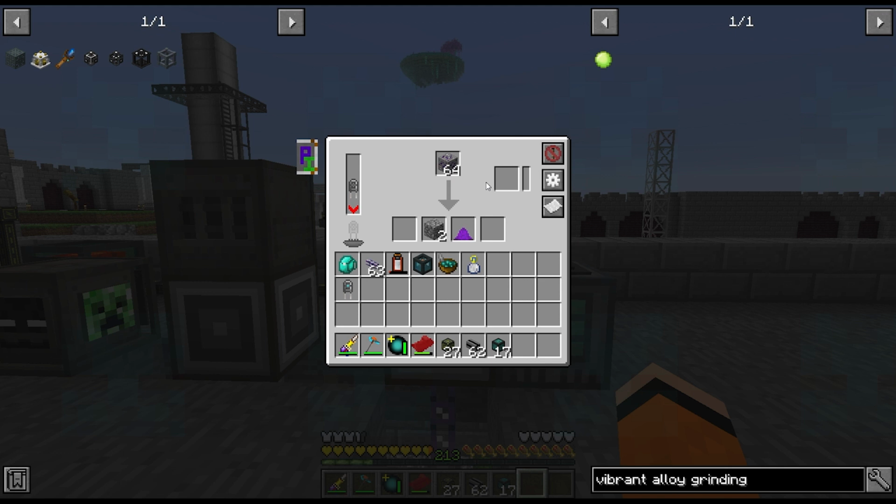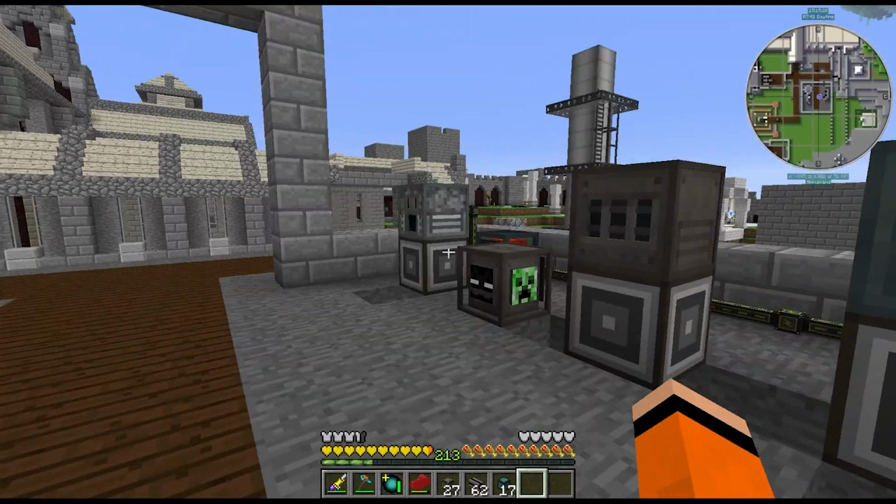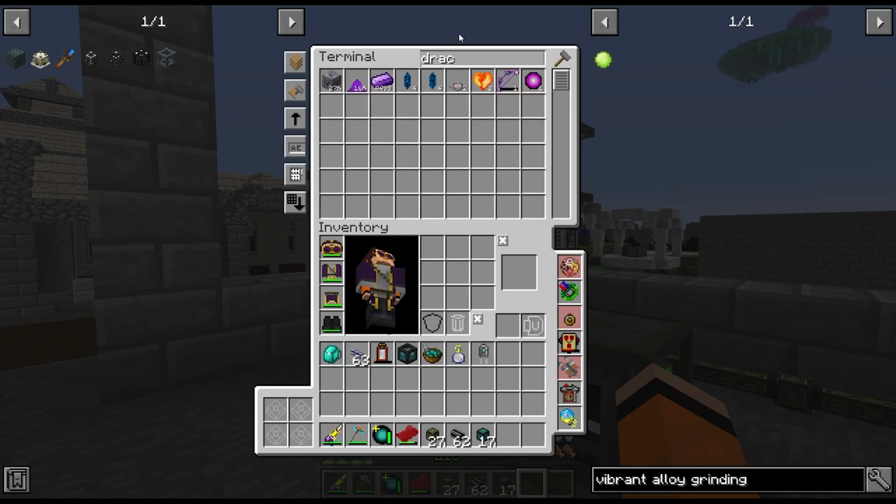Oh, hang on, we're not getting grinding balls here. Oh, that was a bit of a waste, but yeah, so anyways, for the grinding balls, we're going to need a few more alloy smelters. So let's make some of them up.